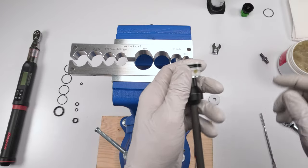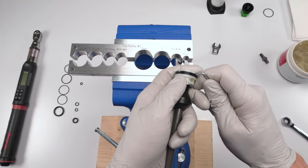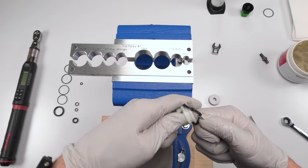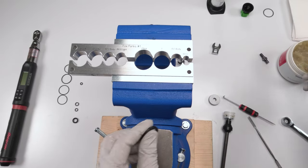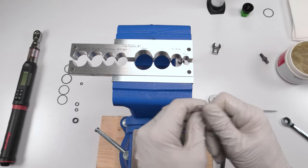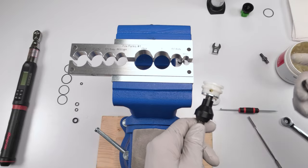Then the only thing we have left is this quad ring. Be careful that you don't scratch the plastic. Just grab the quad ring. Pull him out. This is his replacement. Put a good amount of grease on this guy on the inside. I can put some grease on the inside over here. It doesn't hurt.